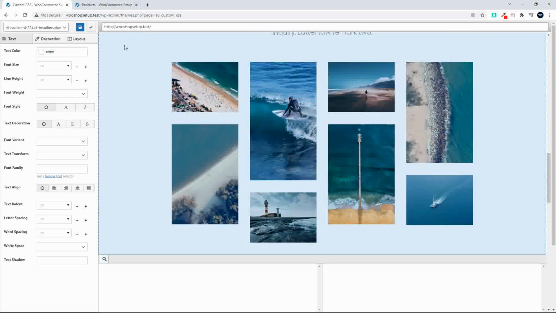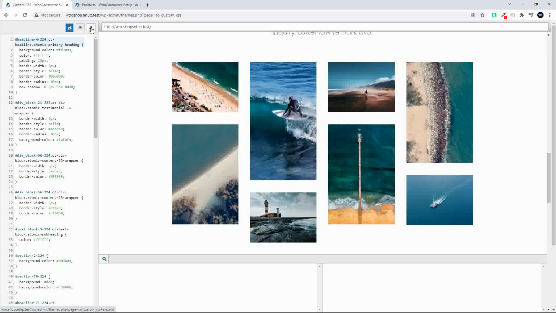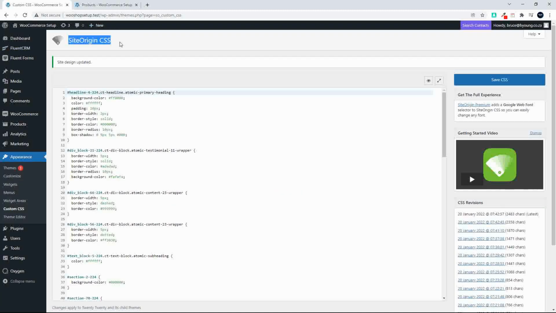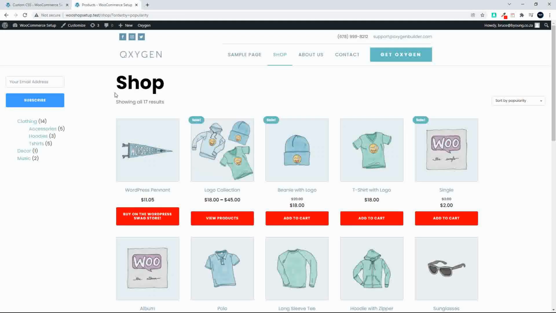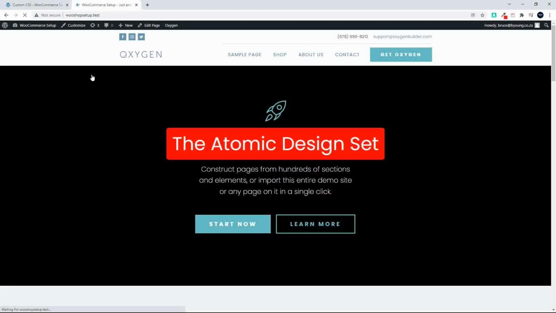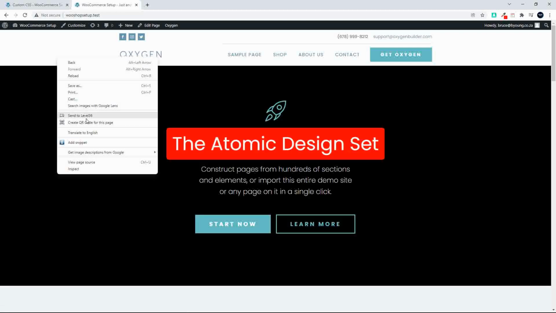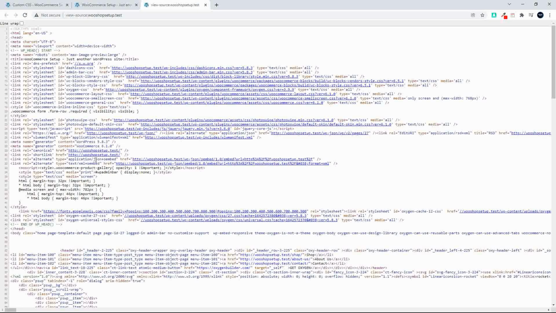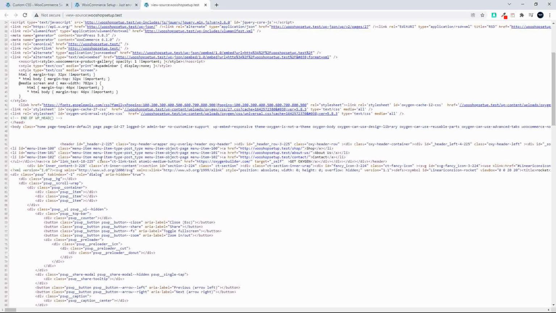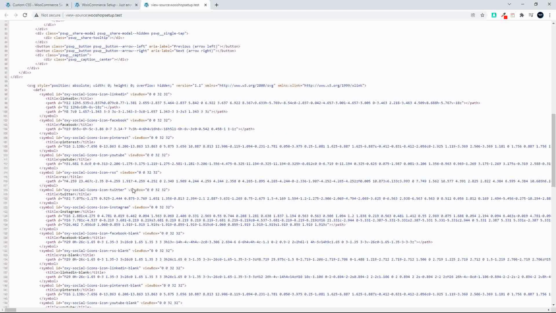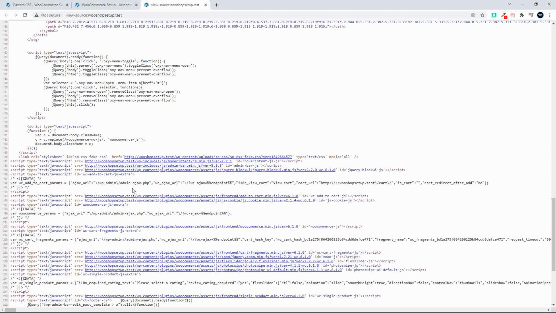The plugin that you're looking for here is the SiteOrigin CSS plugin. And of course, once you're done, you can either move the CSS into Oxygen Builder, or you can leave it where it is. And just to show you that the styles are not added inline, they're actually stored in the database. So if we have a look here, and we look at the page source, you will see that there are no inline styles applied to the various items.